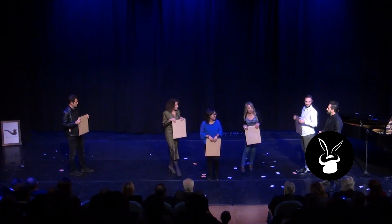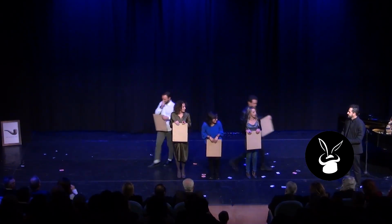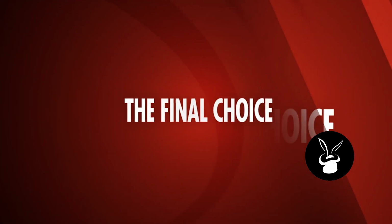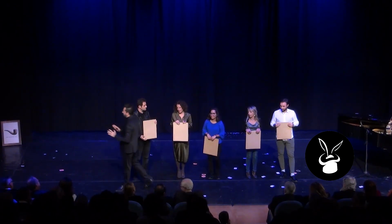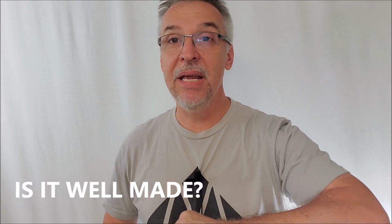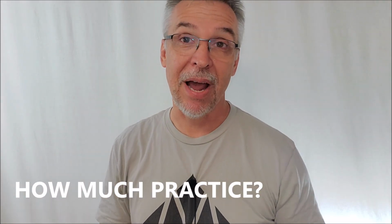They could really stand on the left of someone or the right of someone. They really do have those choices. But a lot of it is going to be very on the fly. No two tricks will look the same. Is it well made? These are beautiful, sturdy props that'll last you a good long time if you take care of them. All right, so how much practice does it require?